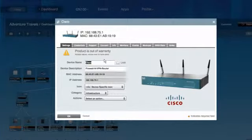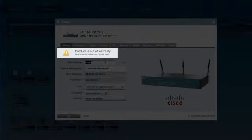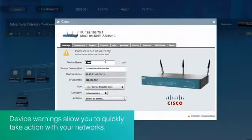For the Cisco device shown here, there is a warning indicating that its warranty has expired. Seeing this, you can propose a resolution for this device, such as adding a service contract or upgrading the device if it's getting old.